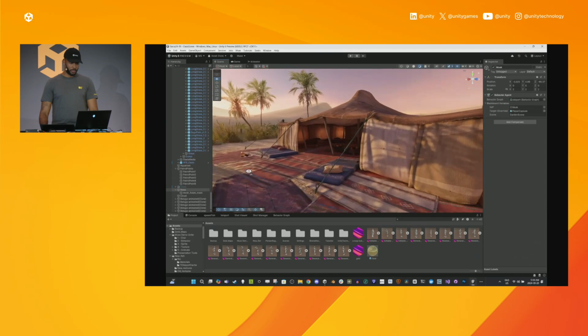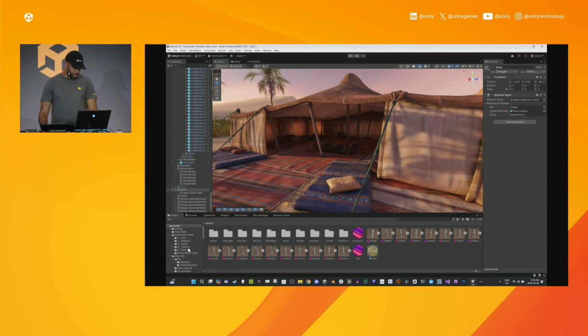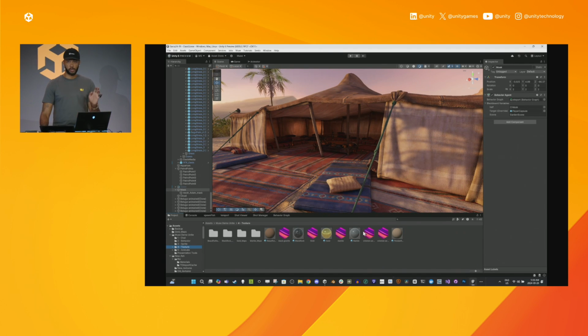Let's have fun with another one. So I'm going to show you a couple that I pre-generated as well. All of those are generated through Muse Texture. Obviously not the full scene. This is a beautifully designed scene by artists. And the goal here is not to replace your tech artists, but work with them to prototype.